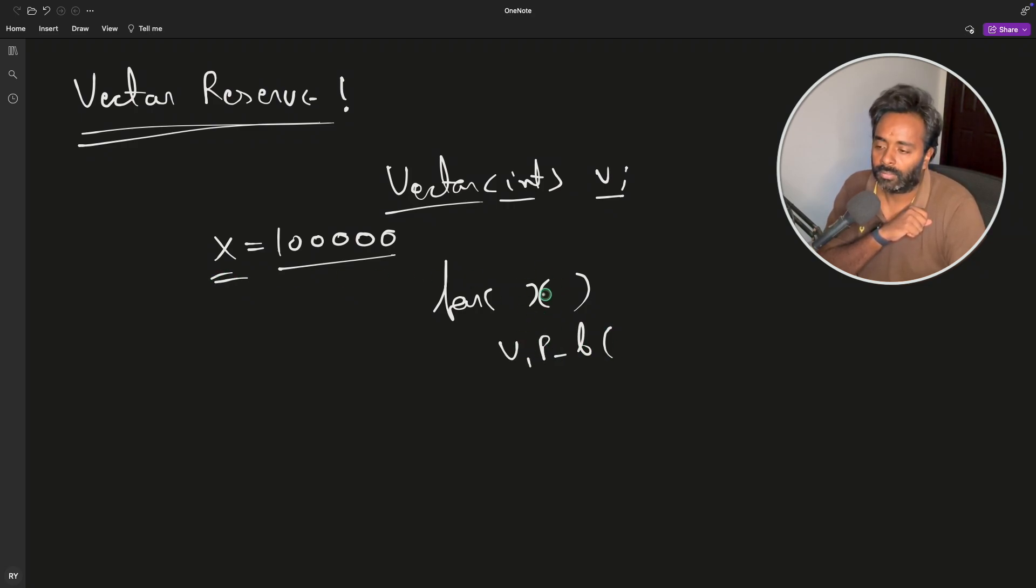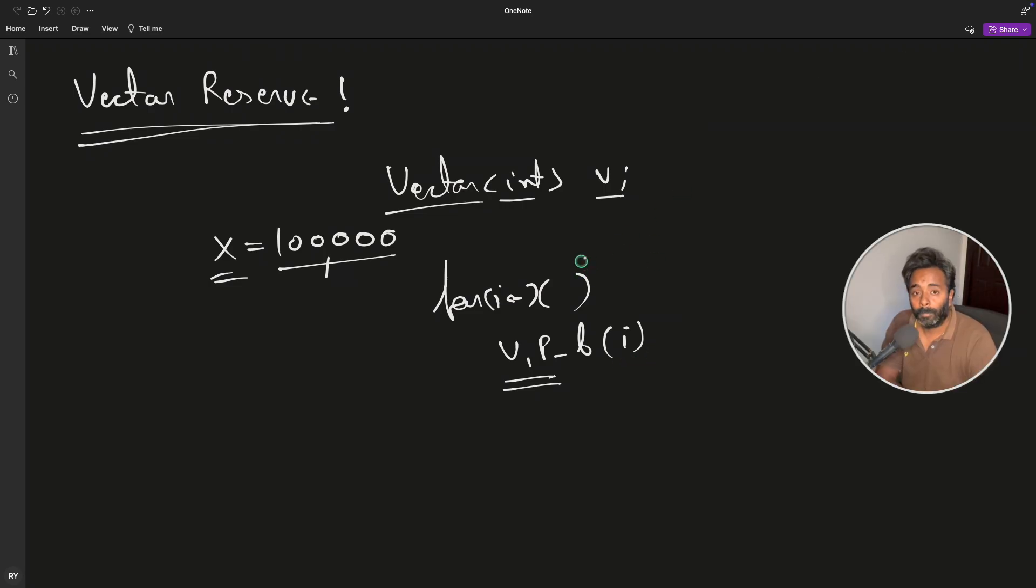You want to loop for this x time and insert v.push_back whatever the number is, maybe zero to this many times. You're just inserting that i inside this, so this i is going from here to here. Basically you're looping and trying to insert from zero to what is this, hundred thousands. So you are going from zero to hundred thousand times and just pushing that many values into this vector. Doing this way is not the good way.